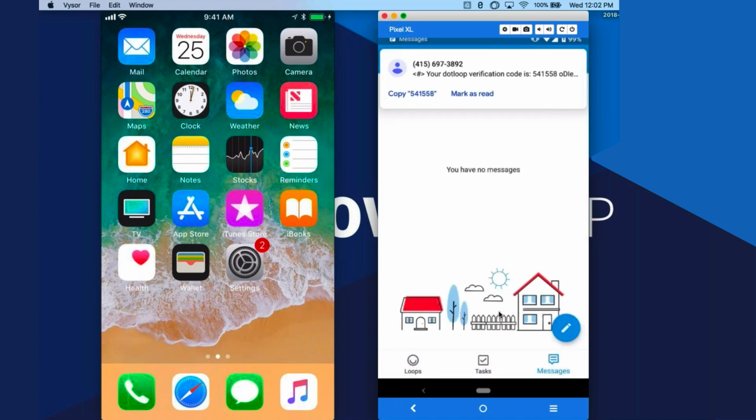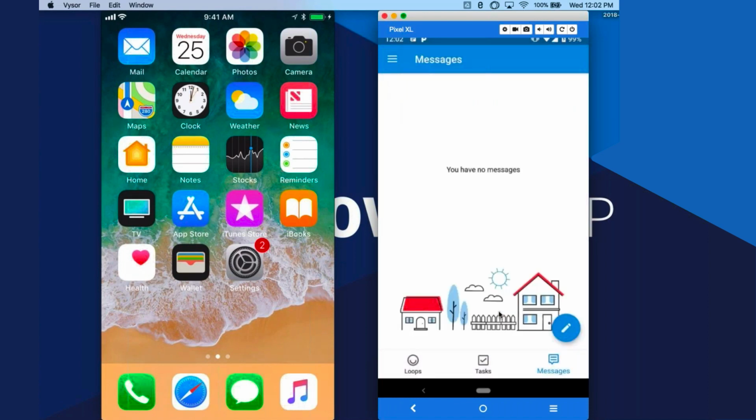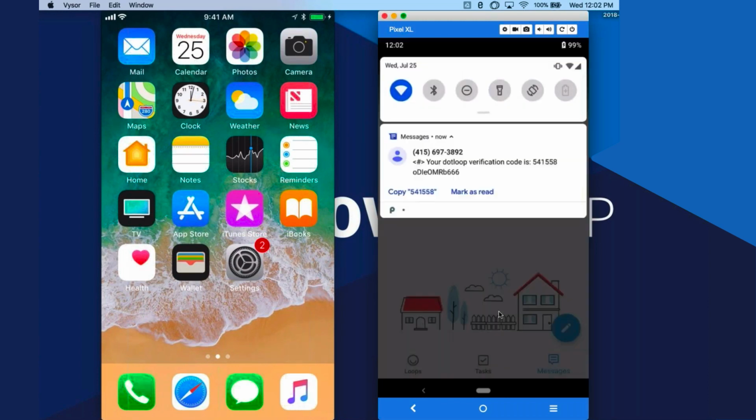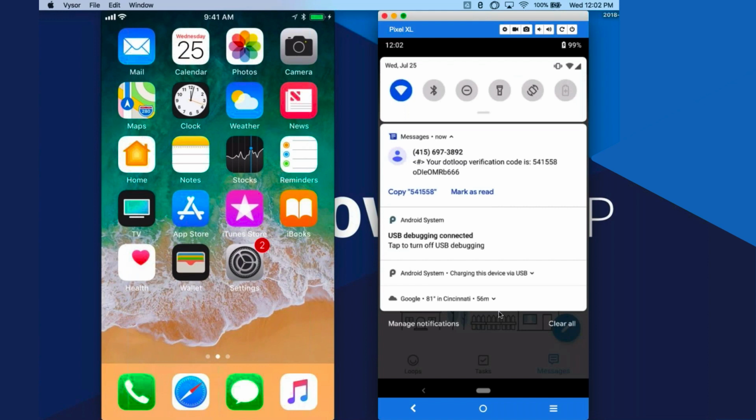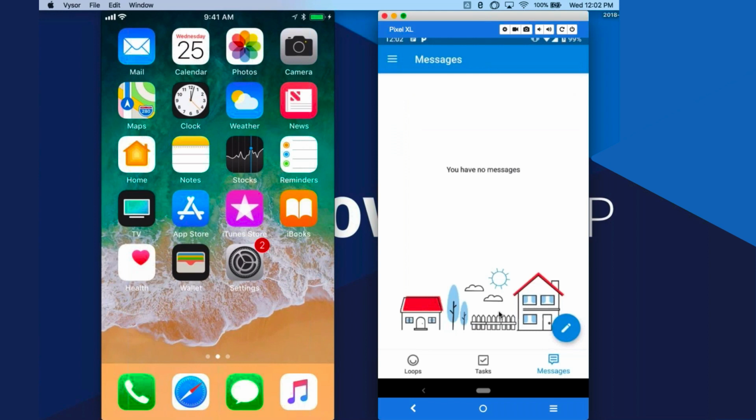And that short code, in the case of an Android phone, what it just did is it pulled down that short code and automatically inserted it for me, so it verified me. If you're an iOS user or an iPhone user, that code's going to come as a text message, which you could see it came on Android like here. So the code was 541558. Just copy that code, write it down, put it in that line, and you'll automatically be verified. So one-step process. You won't have to do that again going forward, and you'll be totally good to go.